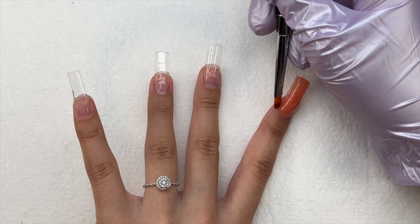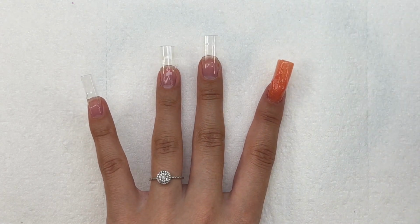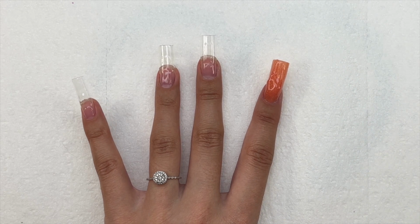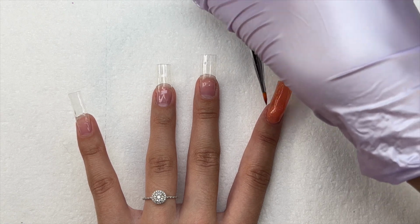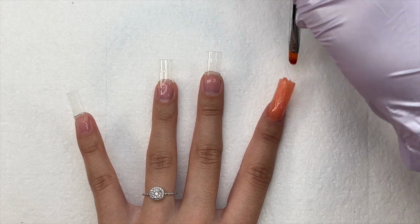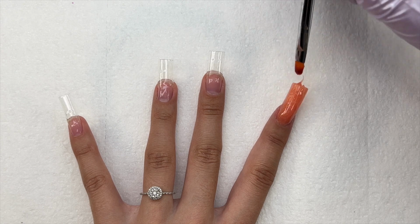I'm trying to make the nails look a little bit more crispy, not making them super bulky. I'm working on how much polygel I apply to the nails, trying to build the structure and work around the cuticle area better. And I feel like the shorter the nails are, it's just easier for me, and it goes by a little bit quicker and easier.